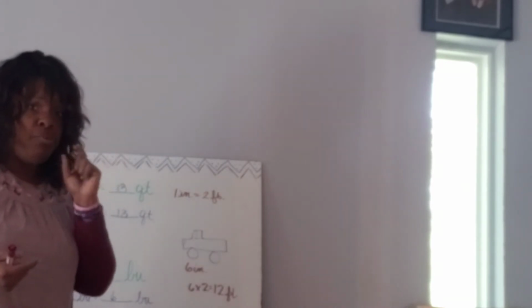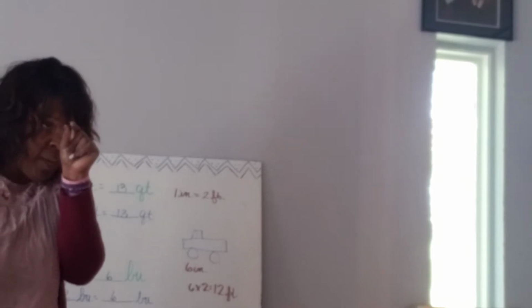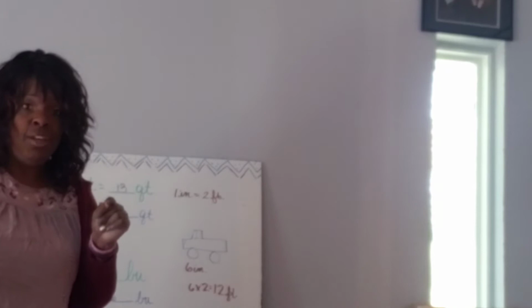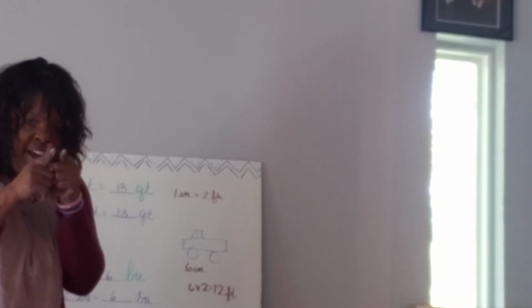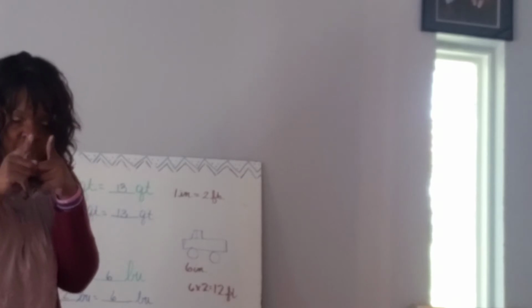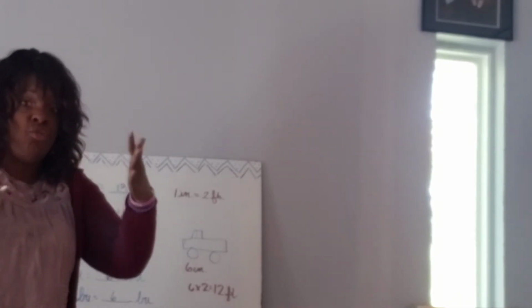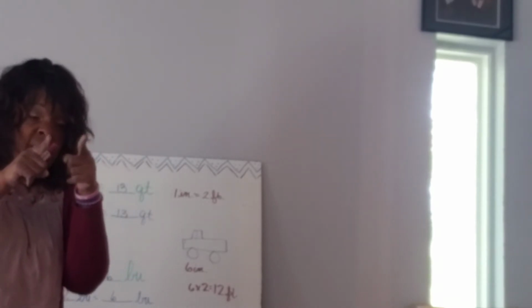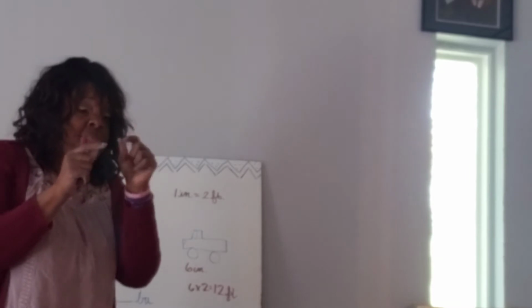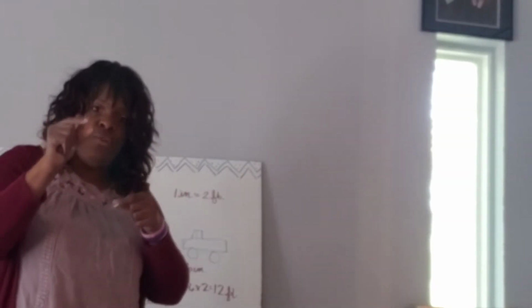So the same thing would be done on a map. You look at a map and it gives you a small area, and it tells you this area is 500 miles. So you know, okay, this inch is 500 miles, but obviously that's not in real life going to be that long. But when you go on that trip, from here to here on my map, that's 500 miles. If I do this and this, okay, now we're at 1,000 miles, and you can figure that out on a map.